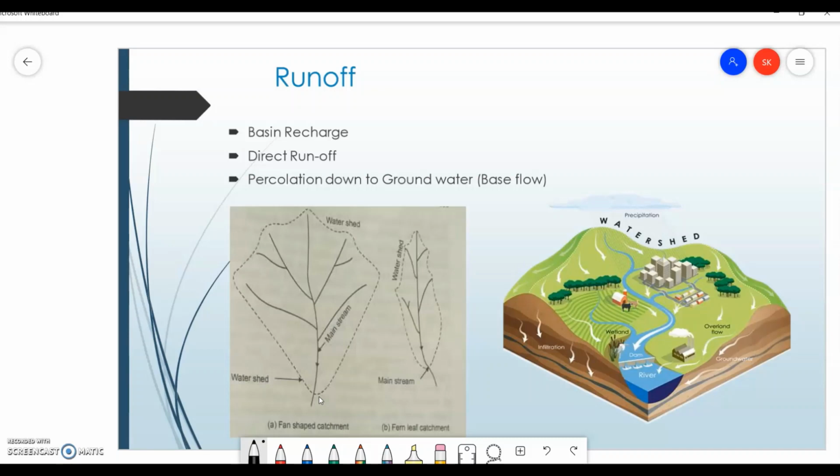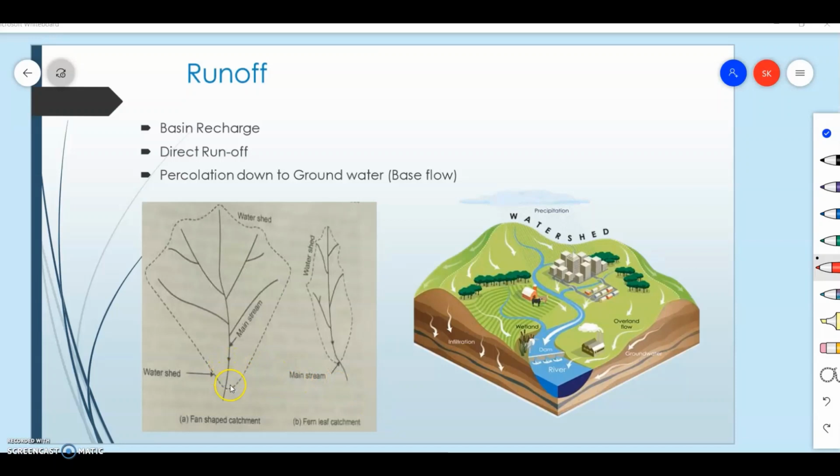Now in this particular figure, I'll just select the pencil. So this is basically the outlet of the watershed. The area having a single discharge point is called a watershed, and in this case this is the discharge point. So the outlet in this case is this point. Whatever rainfall occurs in this particular area will become part of these streams. Water is coming from these different streams, I'm showing the arrows from where it is coming, and finally it becomes part of this particular stream and goes out from this outlet.